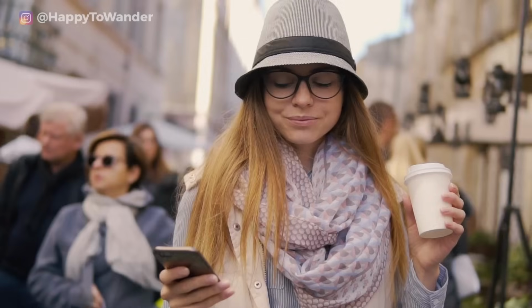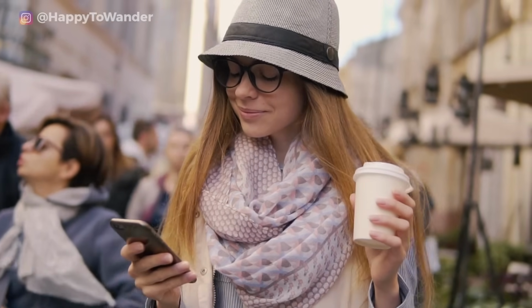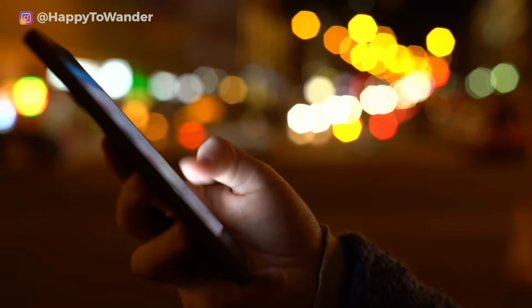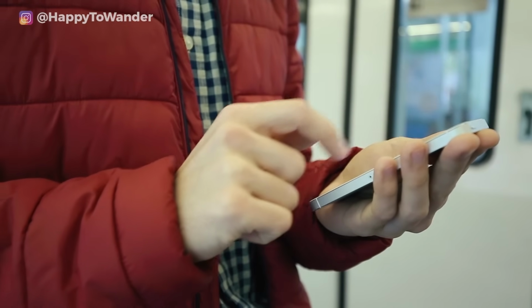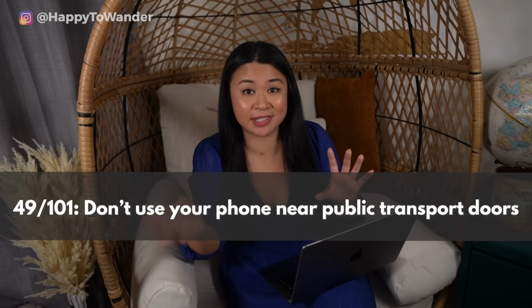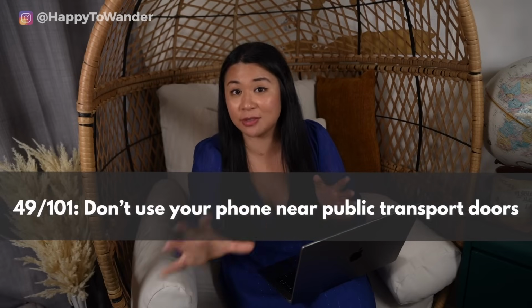So when you're walking around and you're navigating with maps, don't have your phone just in your hand because phone snatchings are becoming a really common crime, especially in big cities like London. So if you're ever standing close to the road next to a bike lane, or if you're on public transport and there's doors there, keep your phone away because what's really common is people will just snatch the phone as they're biking past you, or as the doors are about to close on a train, they'll grab the phone out of your hand and then you won't be able to catch them.